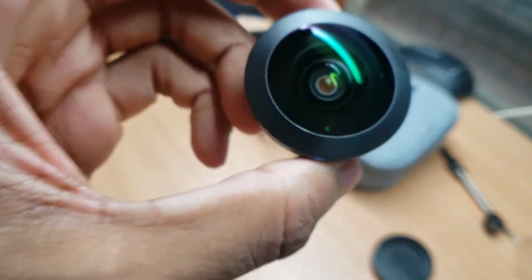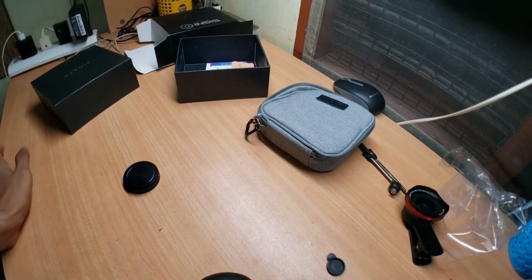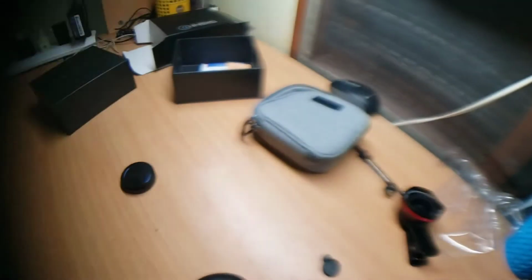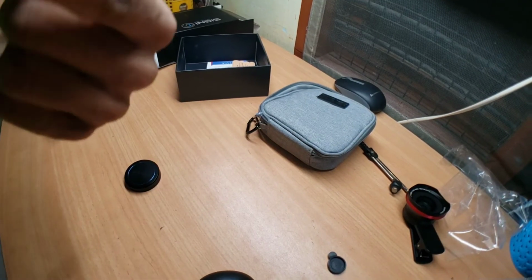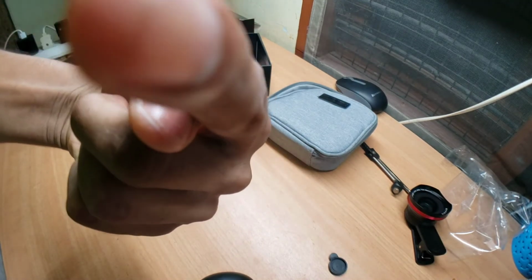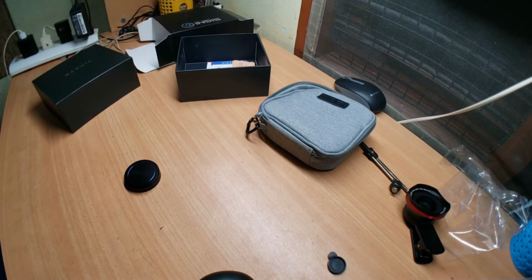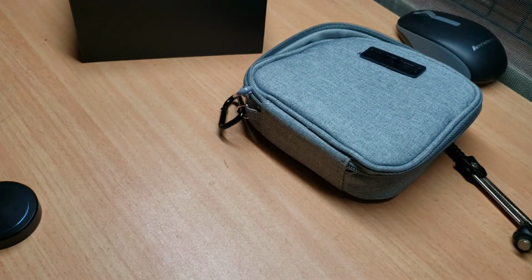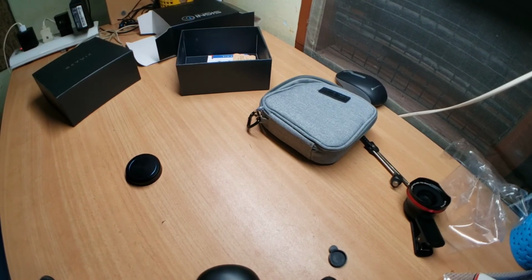Alright, so let me just plug it onto this. My camera has not moved, so this is the same place where it was that time too. Wait, let me just adjust the lens. There is a bit of, okay, yeah, no, it's fine. As you can see, I'm literally one finger distance away. I'm literally touching it, but it's so wide. It's pretty fun to play with. I'm just gonna remove it. This is how it is. Gonna put it again. Over here.